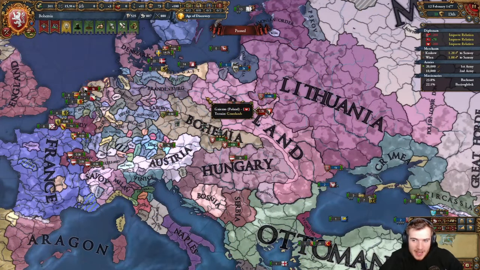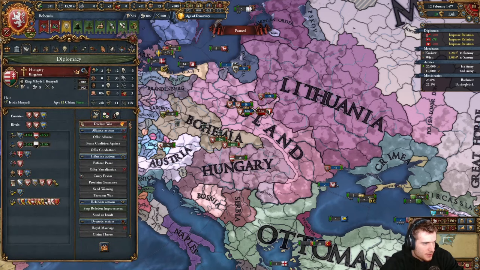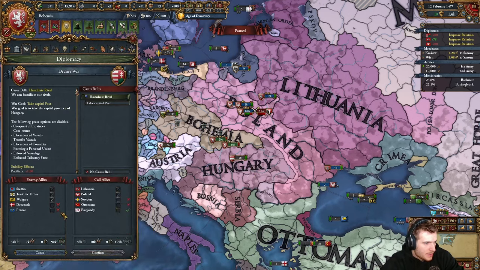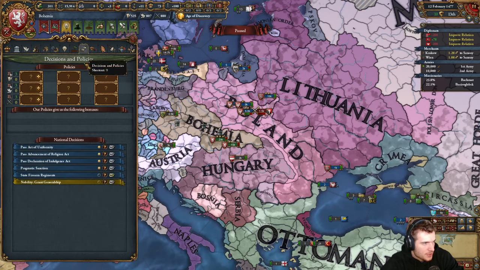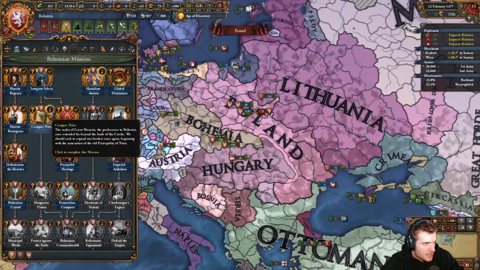All right, time is now. Hungary has joined the coalition against us, but they also are not getting supported by any of their allies. Denmark and France are not involved. We can call Burgundy in. We can maybe force some other stuff to go in our favor here. But let's go ahead and take the conquer in each position.